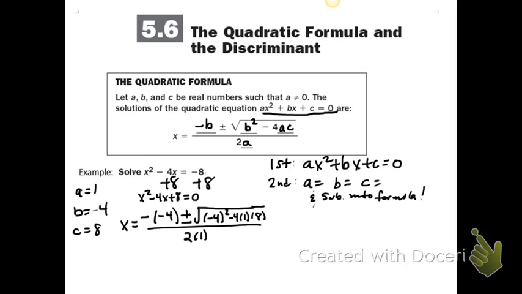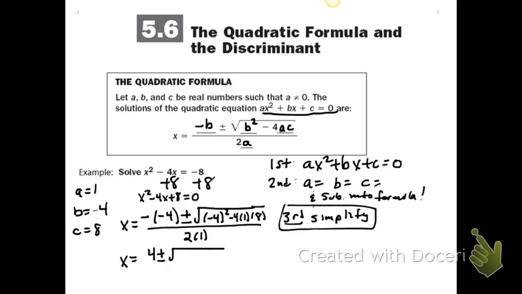Now it's just a matter of simplifying. So the third step is to simplify. By the way, this step right here is the toughest part of using this formula. It should be an easy formula to use, but it is sometimes challenging to simplify. So let's see how hard it is in this problem. I have minus 4 is really positive 4, plus or minus the square root of negative 4 in parentheses squared is really positive 16. And then I have a negative 4 times 1 times 8. That's going to be minus 32. All of that is over 2 times 1. That's just 2. So let's simplify inside the radical.